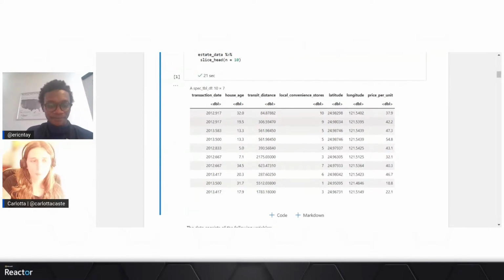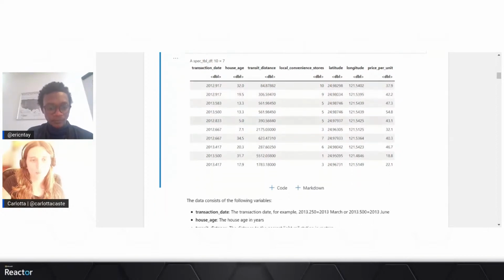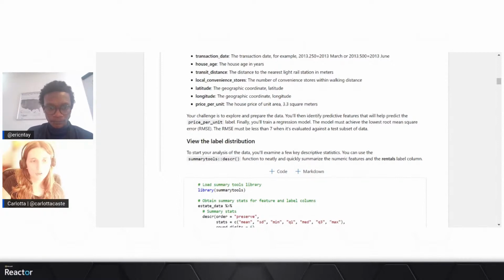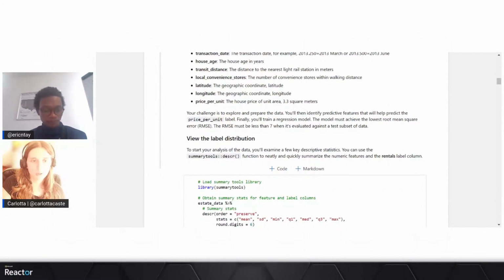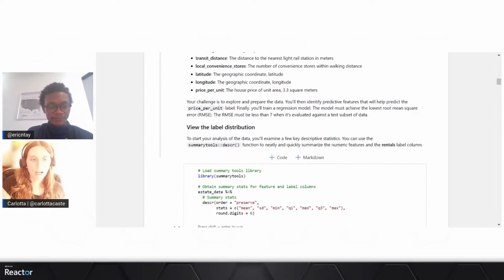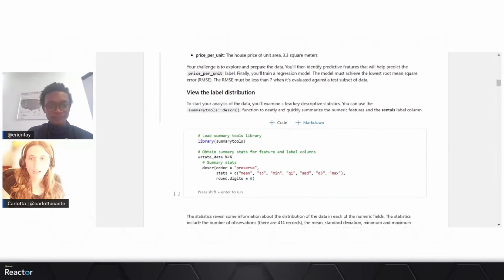This workshop is structured in 8 questions that will guide us from exploring and preparing the data, to identifying predictive features that will help predict the price per unit label, and training a regression model that achieves the lowest root mean square error. For each question, we have a few lines of code to complete by filling out blank spaces.